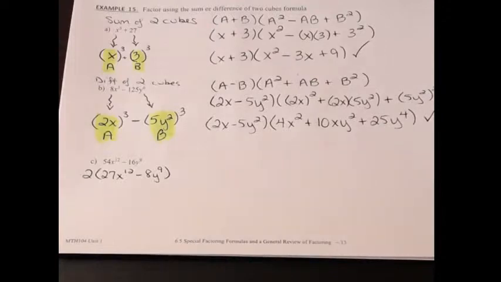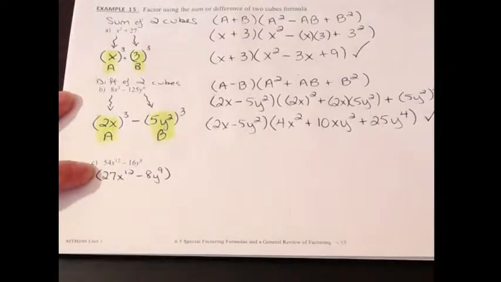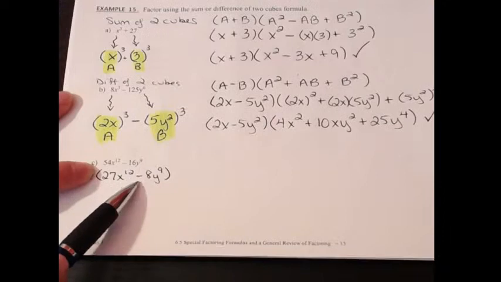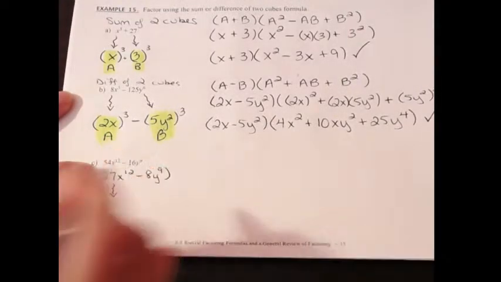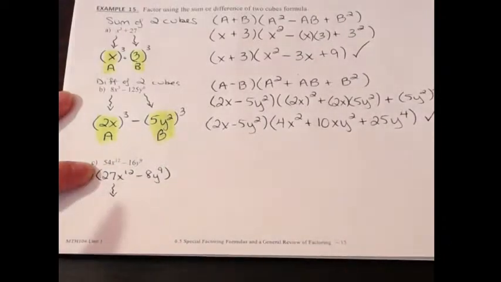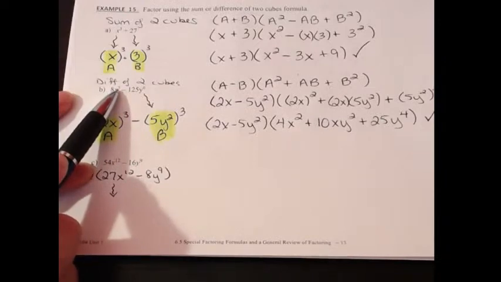I'm going to go ahead and cover up this 2. So I'm going to hold on to it, right? I'm not going to let it go. It's not going to distract me. And then I'm going to focus my attention on what's going on inside the set of parentheses. We have to say to ourselves, is this in fact the difference of two cubes? This one's a little bit trickier because of such a large power. What I want you to consider is, if you were taking a cube root of a base with a power, you would essentially divide that number by 3, since it's the cube root.